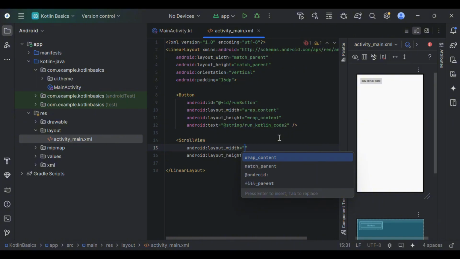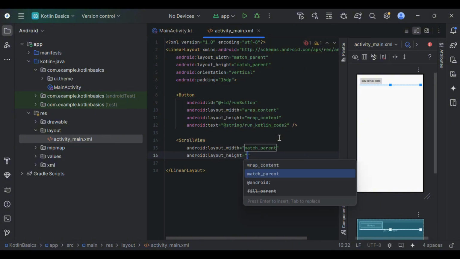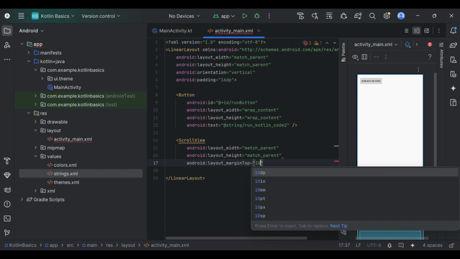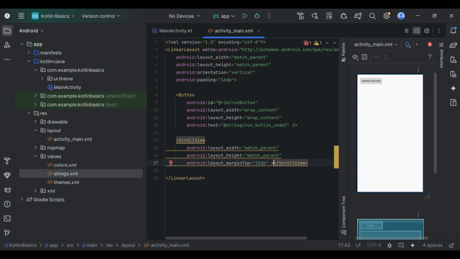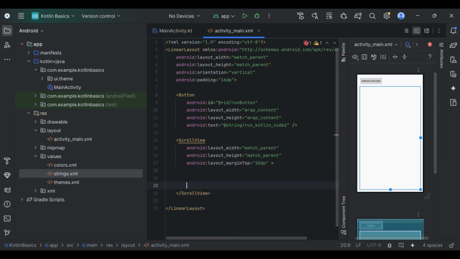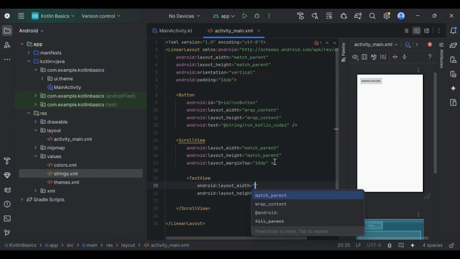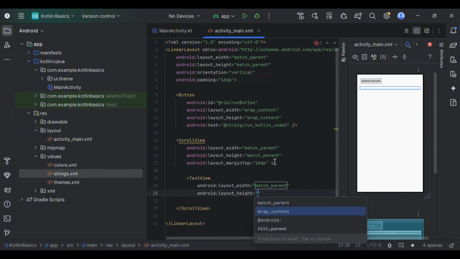ScrollView allows the output to scroll if it gets long. And a TextView where we will display all Kotlin outputs.